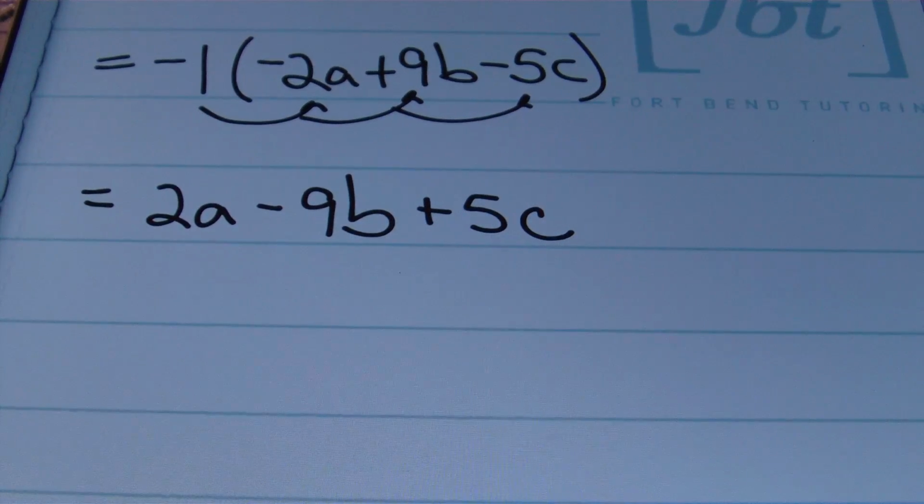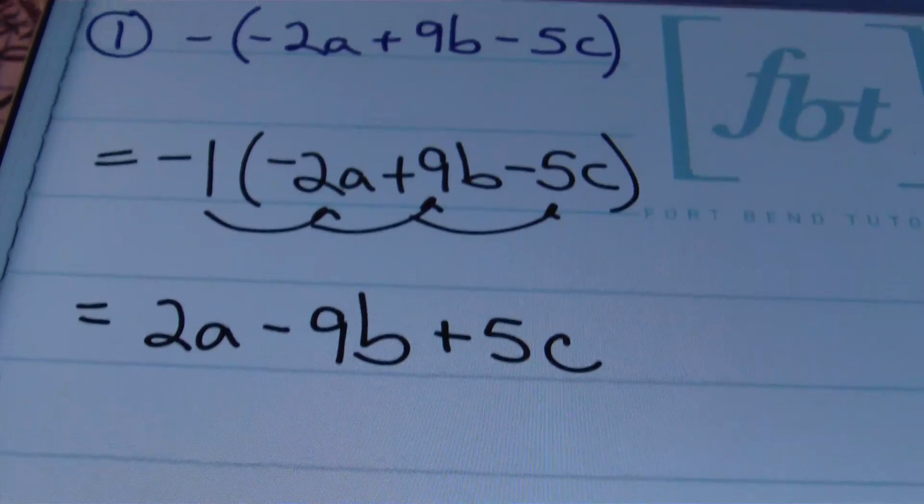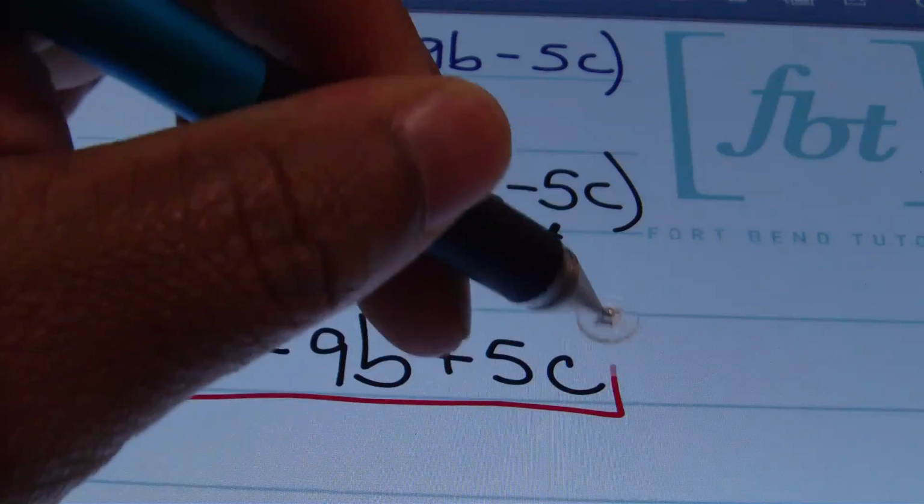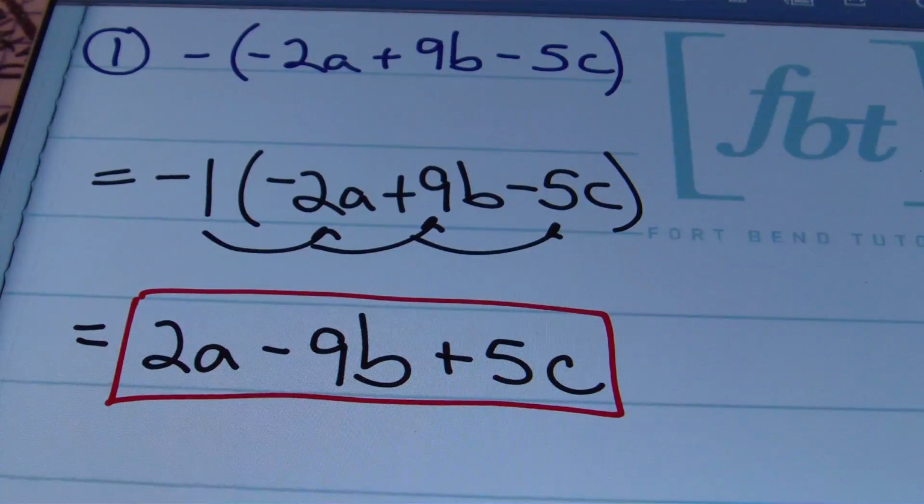All right? That's it. So all I had to do was basically just change all the signs inside the parentheses, right? So if we're just looking at our original problem from number 1 here, all we did was change all the signs of all the terms inside the parentheses. And that's it. We're going to box this up now because it's done. Boxing it up. That was problem number 1, ladies and gentlemen. Let's move on to our next problem.